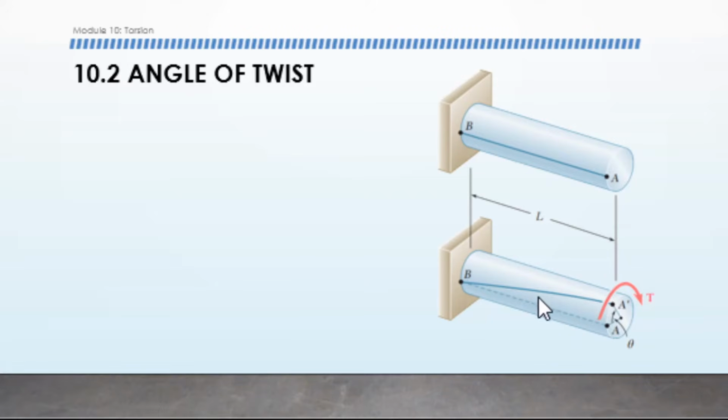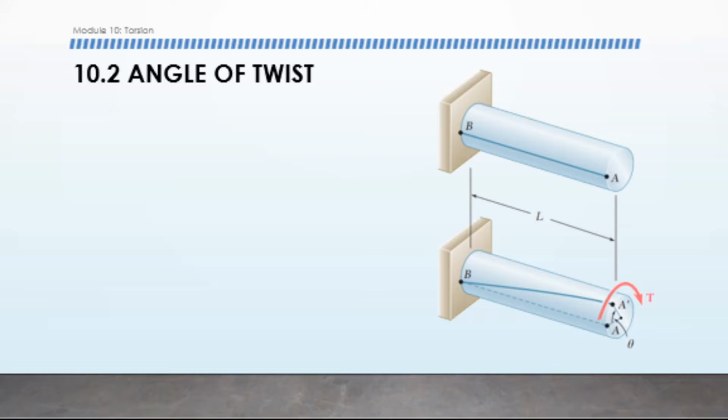And then, ito na ngayon yung bagong configuration ng line AB, which is class, ito na rin yung pinakita natin, di ba, kanina nung in-introduce natin yung torsion doon sa circular shaft. Okay, so magi-incline siyang ganyan. So, ang mini-measure natin dito class is itong angle, okay, central angle na na-travel from initial point A papunta dun sa final point A prime. Okay, yung angle na na-incur dito, which is angle theta, yan yung major focus natin. So, gusto natin malaman yan para ma-determine natin, no, kung how much nag-twist yung material.